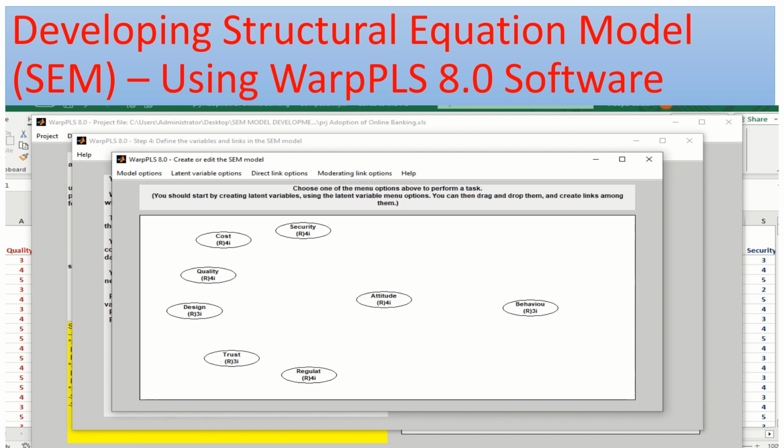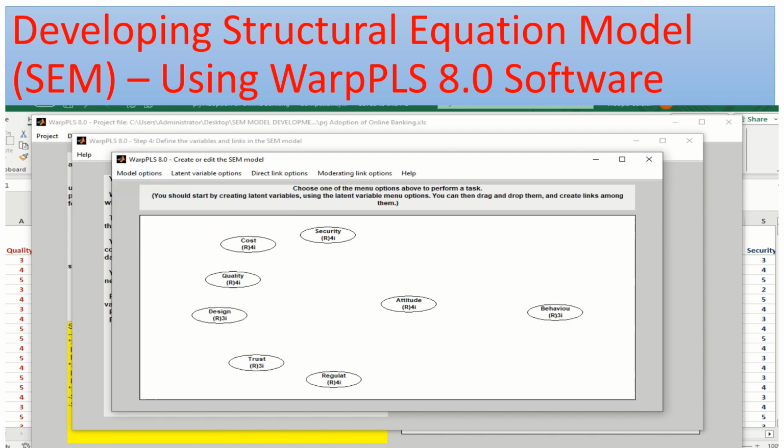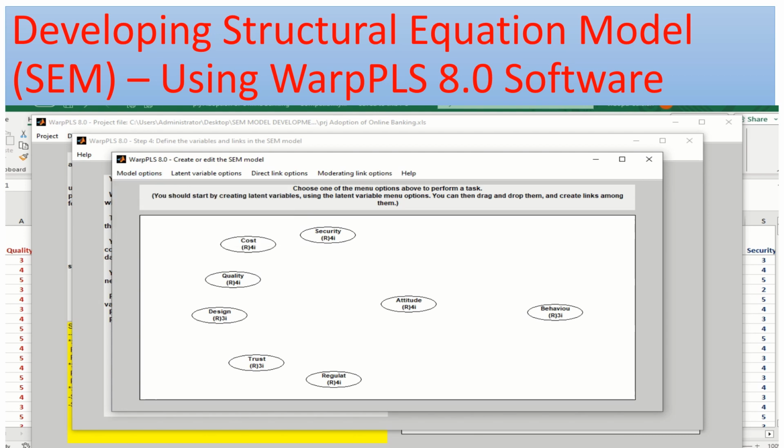And you can click model option, centralize model option, so that the picture comes in the center. Now we created all the latent variables. Now we are supposed to link the latent variables to each other.